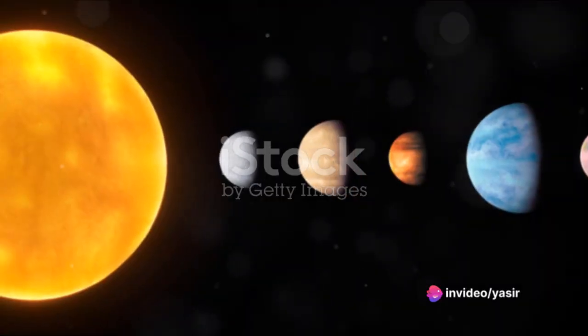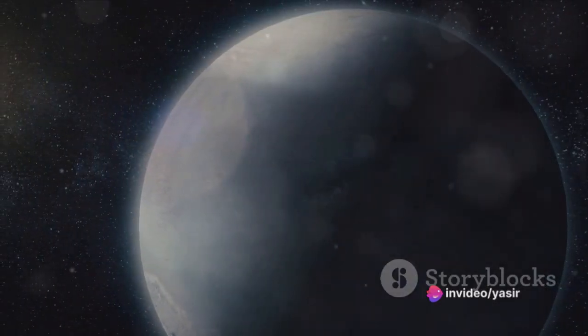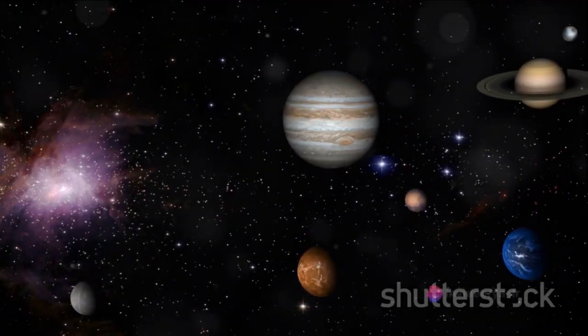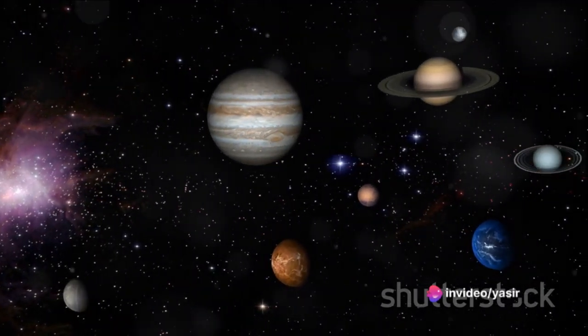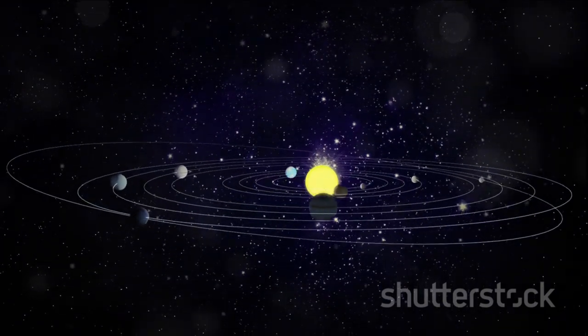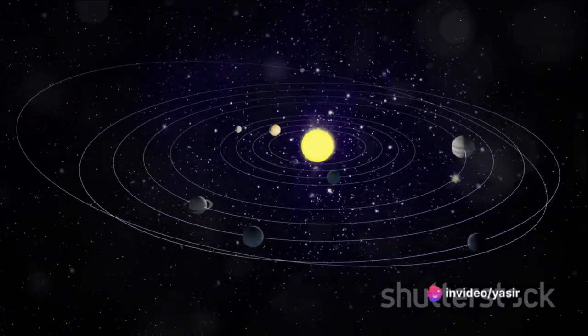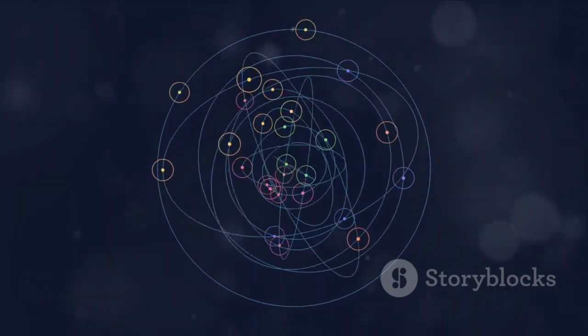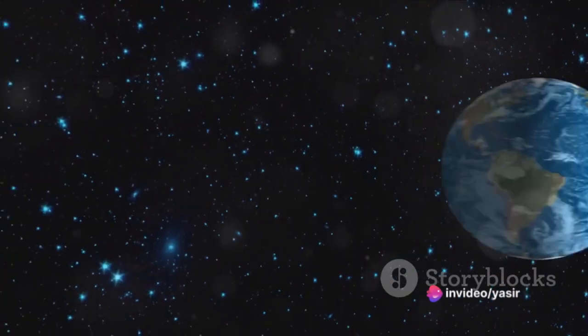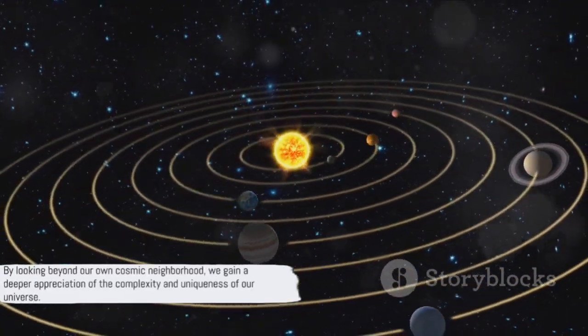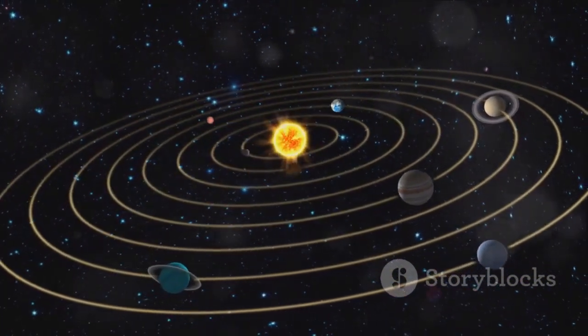Are all solar systems like ours? The exploration of alien solar systems helps us understand our own. Since the first planet was spotted orbiting another star, we've identified nearly 300 alien solar systems, each one offering a new perspective on our cosmic neighborhood. Imagine for a moment a solar system with two suns, or one with a planet ten times the size of Jupiter. These are not flights of fancy, but real places scattered across the cosmos. They challenge our understanding of what a solar system can be, and they highlight the remarkable uniqueness of our own home. Our solar system, with its eight planets, countless asteroids and comets, and a single life-giving star, is but one blueprint in a universe teeming with architectural diversity. Each new discovery is a testament to the universe's incredible capacity for variation and creativity. By looking beyond our own cosmic neighborhood, we gain a deeper appreciation of the complexity and uniqueness of our universe.